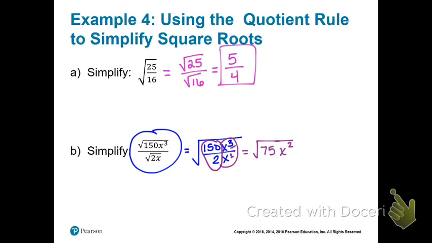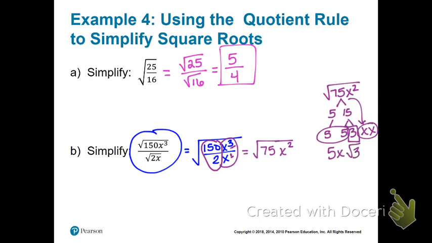And then we're going to go through and do our factor tree. So we're taking the square root of 75x squared. 75 is 5 times 15. 5 is prime. 15 is 5 times 3. 5 and 3 are both prime. But don't forget you have this x squared. The exponent tells us there's 2 of them. We're after the square root, so we're looking for 2 of a kind. So I'm going to take out a 5. I'm going to take out an x. But we got this lonely little 3 that's got to stay under the radical. And so we find that this is equal to 5x square root of 3.